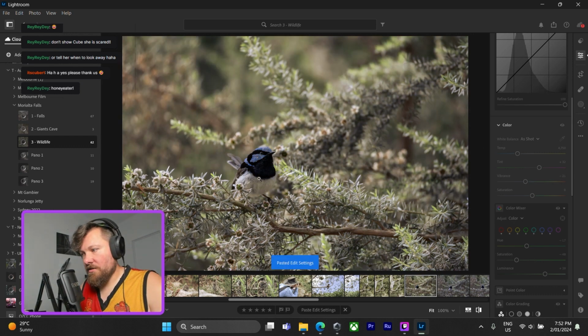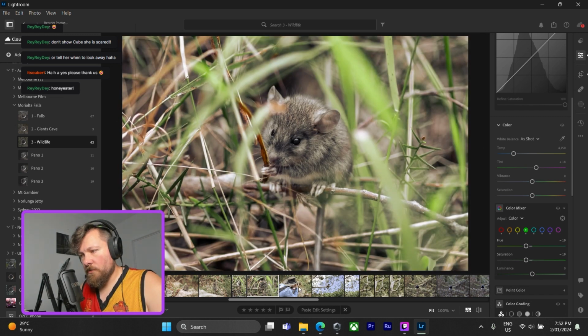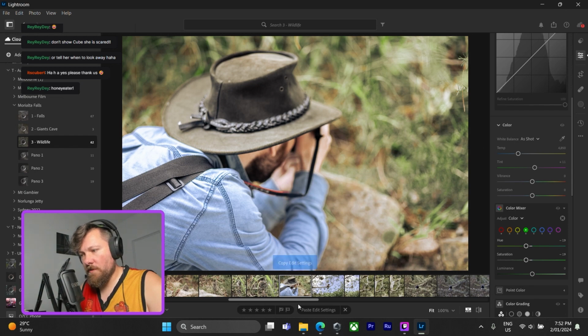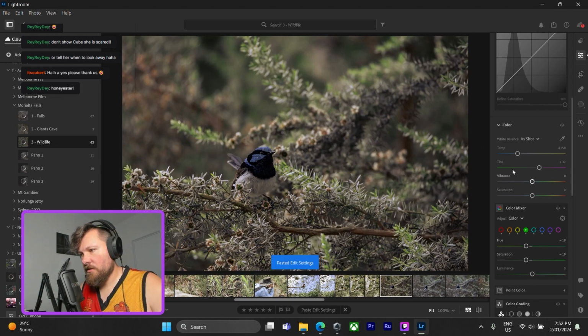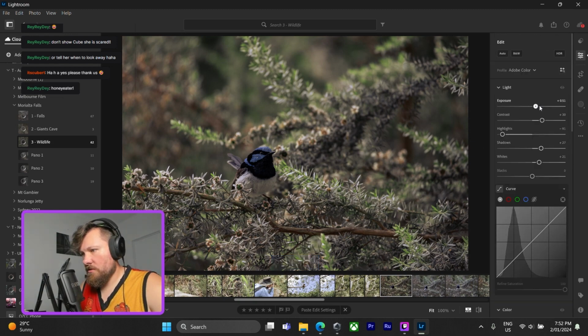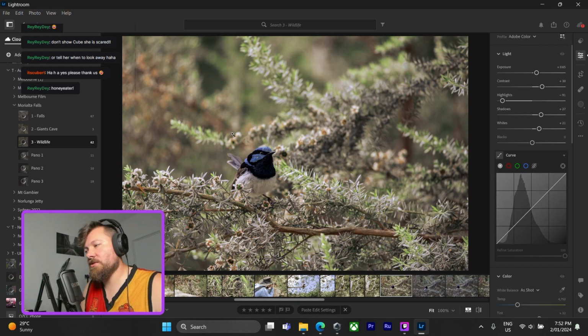And there we go. So that's the same one as before. I don't know if I like the colors too much. I'm going to go back to the old version. I'm going to copy this one here, and then go back and just see the difference. It's only subtle, but that way you don't have to redo your work all the time. You can literally just go back to a previous edit, copy and paste, and then go back and see whether that one works a bit better. I prefer the greens in this one.